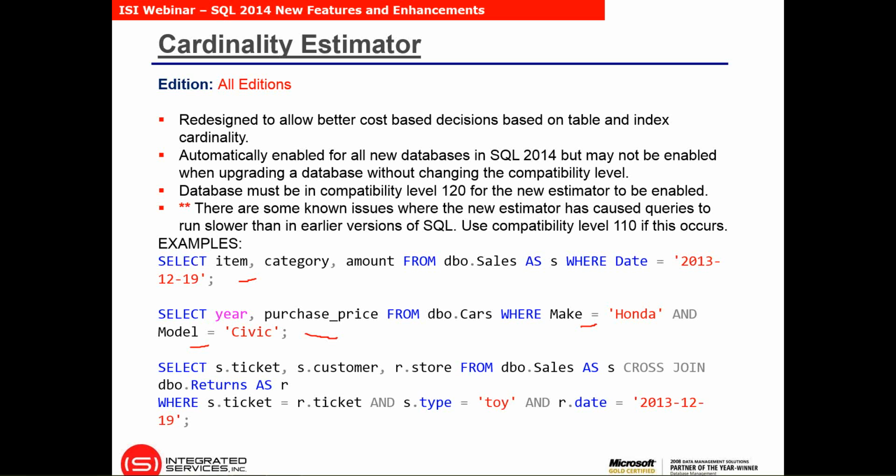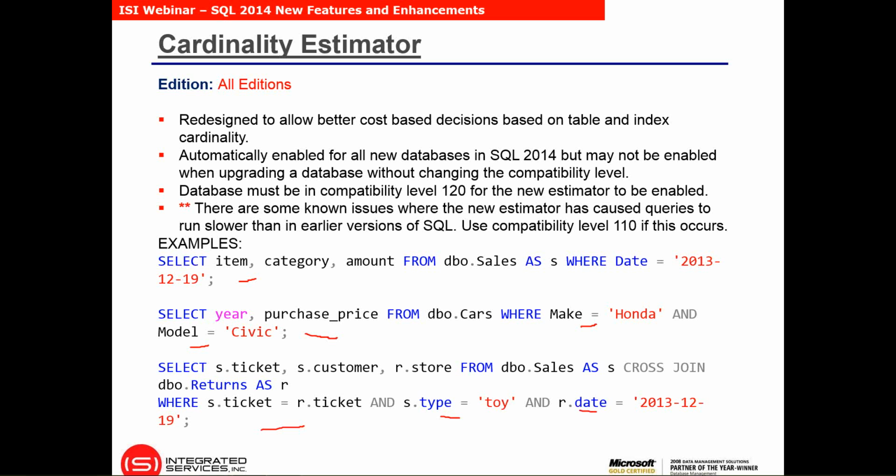And then the third one, where I'm going to get information about the sales returns for toys on 12/19, the old Cardinality Estimator assumes that the predicate filters of type from the sales table and date from the returns table, even though they're from different tables, are correlated, which is interesting again, and it'll estimate too high on the number of records that will return.